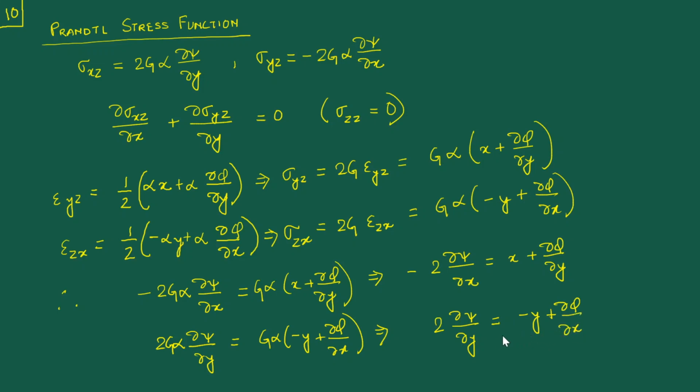Okay, so what I want to do from here is eliminate the phi. The way that I'll do it is to take the del x of this entire equation, and from that subtract the del y of this equation. The motivation here of course is to obtain a del square phi del x del y here, and a del square phi del x del y here, so that these two things will get eliminated. Okay, so let me just take these terms to the next page.